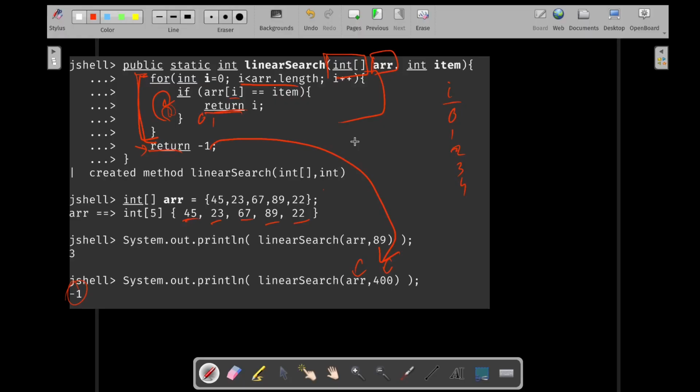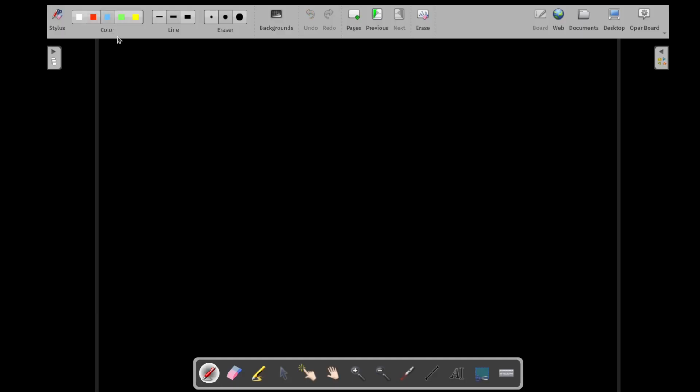Now we will look into another method. We are going to create a method that is basically going to give us an array of how many elements we want. It will take the input from the user and give us directly the entire array. So what I mean by this is that we will create a method called fill array, and the only thing that we are going to give is the size. What is the size of the array that you want? So we are giving it a size of, say, 3.